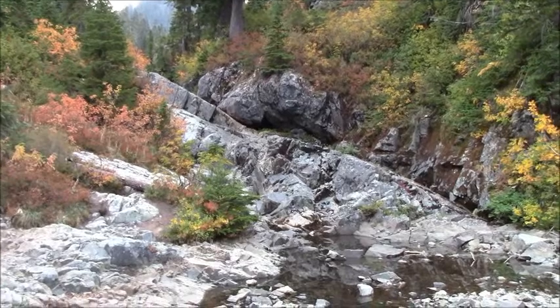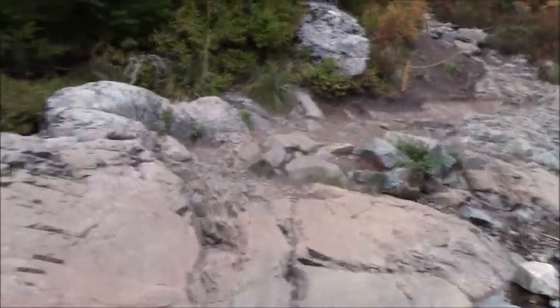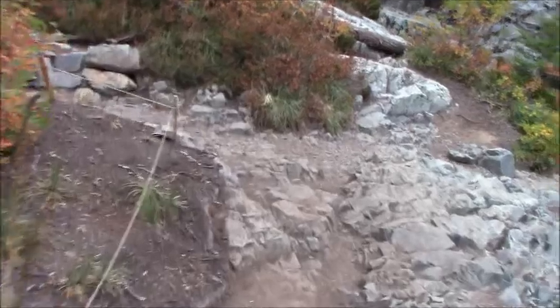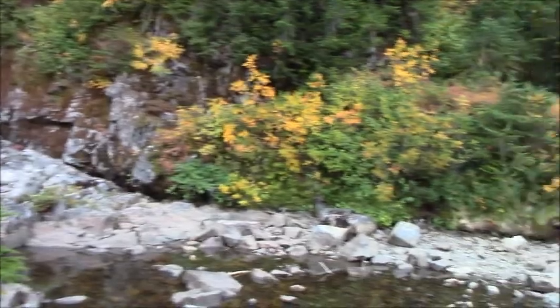So we're approaching October 1st, and I want to show you something. This is usually a big waterfall, and there's a big stream that goes through here and heads down to the lake. And as you can see today, it is bone dry. So our feet aren't even going to get wet as we cross over the rocks. Pick up the trail on this side, but it just shows you how dry it's been around here. We haven't had any measurable rain in weeks, and a little bit of fall color on this hillside, but yeah, this is usually roaring pretty good. We haven't been up here this late in the year though, so maybe it's like this all the time.